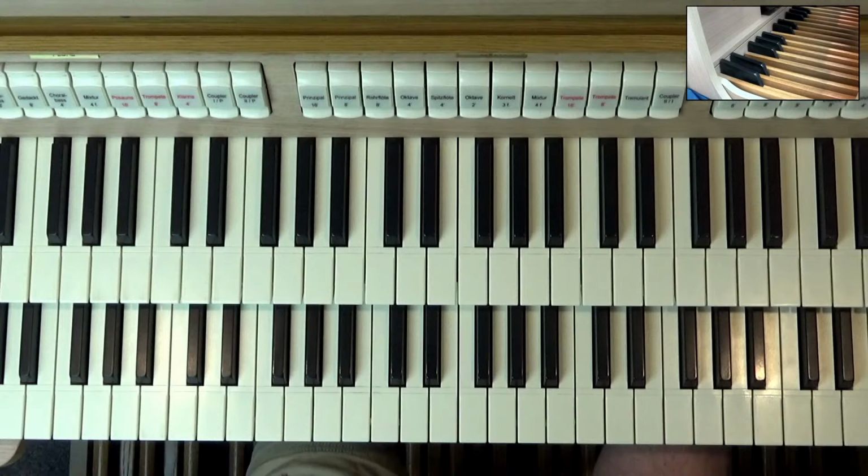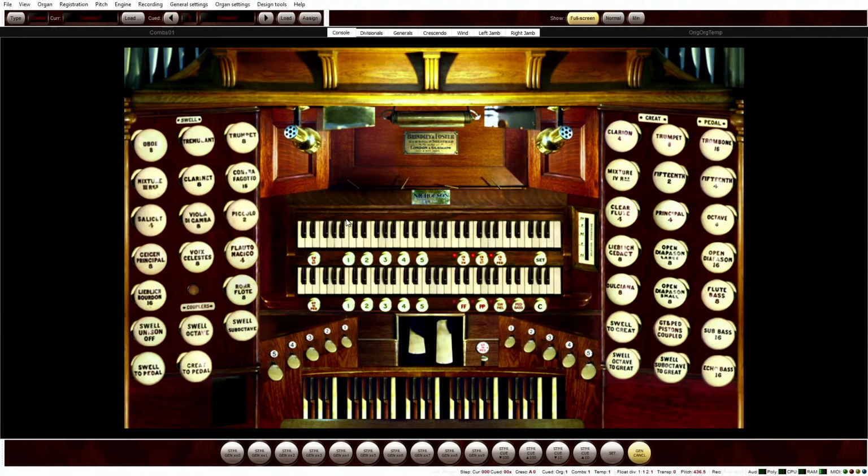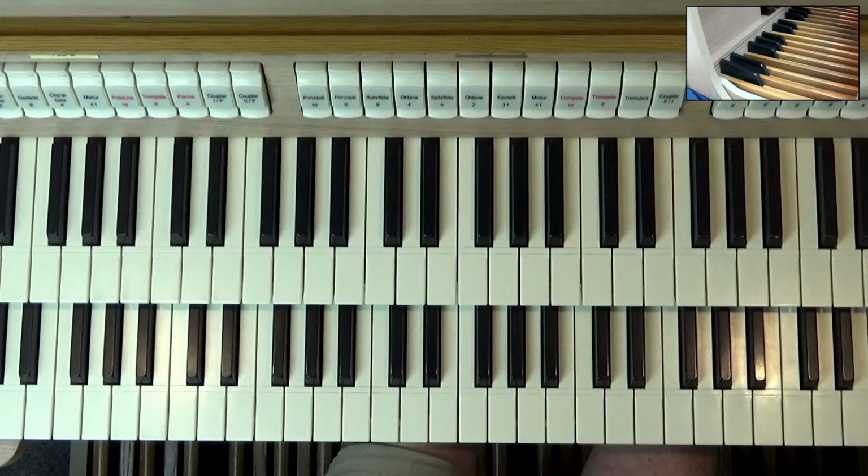So I'm going to show you a little picture on the screen. I'm using my virtual organ software for this, and this is a two manual organ. So we've got two keyboards and a variety of stops. That's the kind of thing you might come across when you actually come to play. You've got the keyboard down here, and the keyboard up here, and obviously the pedal board at the bottom. And how it works is the classical ranks, as we tend to call them: classical organs or church organs. If they're in a cathedral, they're a cathedral organ. If they're in a chapel, they're a chapel organ.